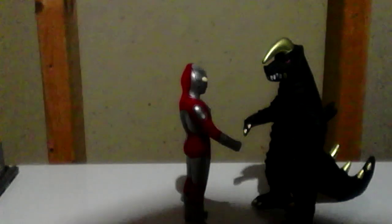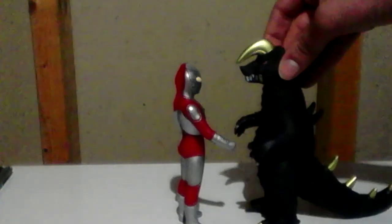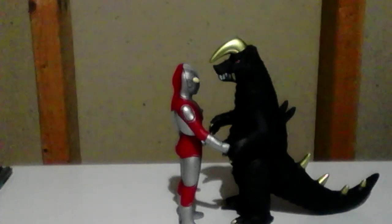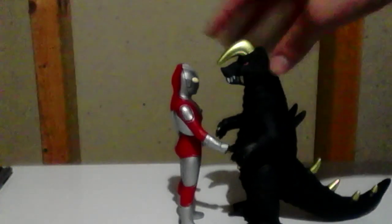What about an Ultra Hero? In fact, I actually have the correct one since he is from Ultraman Jack. Here's the Return of Ultraman Jack. Okay, I was worried at first about the scale, but you know what? The scale is fantastic. You would think at first, no, it's not okay. He should be a little bit taller, but no, this is perfect.